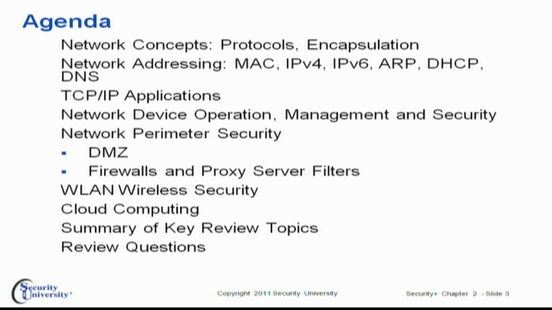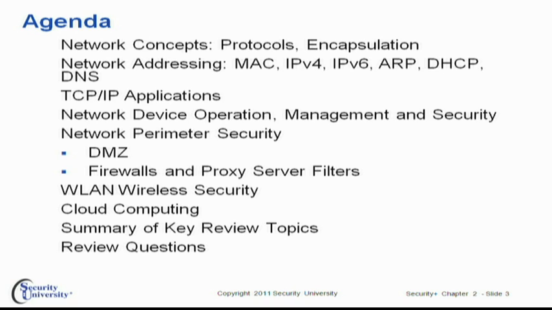Let's take a look at our agenda, our roadmap for this chapter. First of all, we're going to try to figure out what a network is, so when we see one, we'll understand what it's doing. Two of the main areas are protocols and encapsulation. Now, the assumption in terms of prerequisite knowledge in preparing for the Security Plus certification is you have the equivalent knowledge background that relates to Network Plus. So protocols and encapsulation should not be alien terms to your knowledge base.